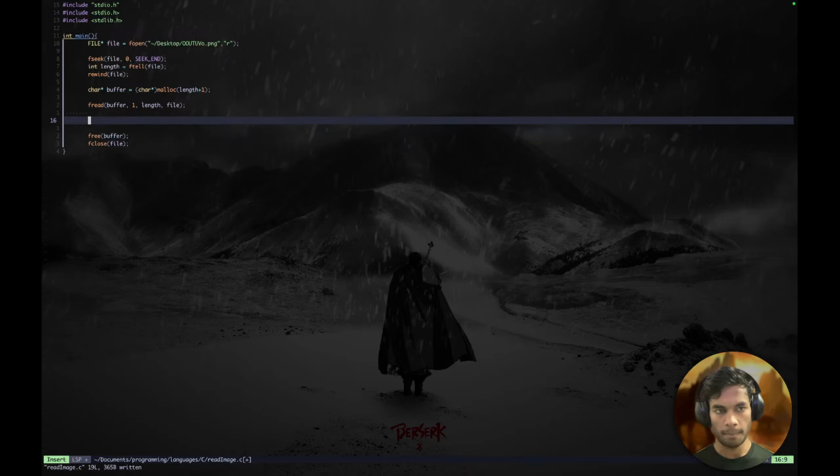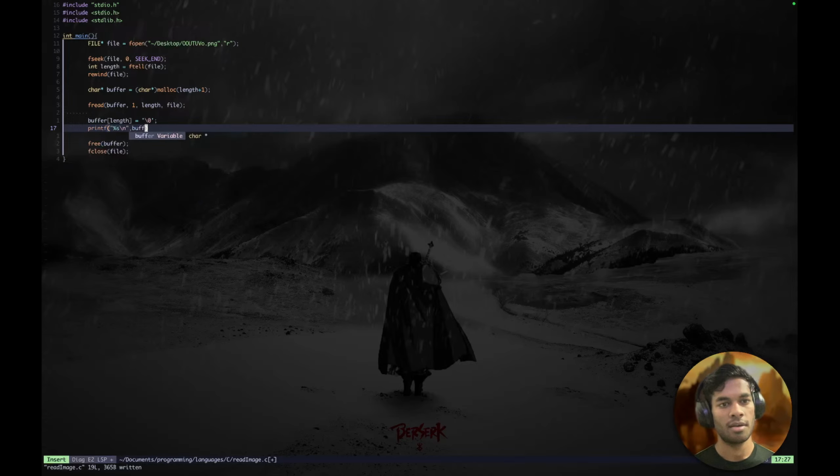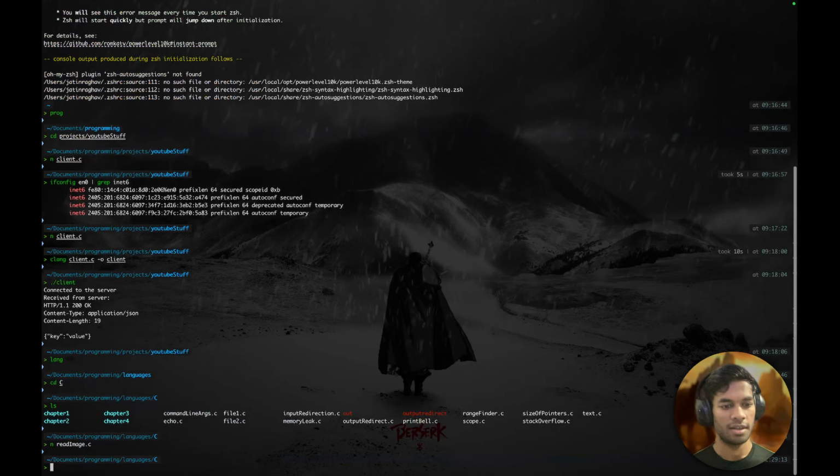Let me do buffer at length equals null terminator, and printf. That is just crazy. Printf this, given the buffer. That is crazy.